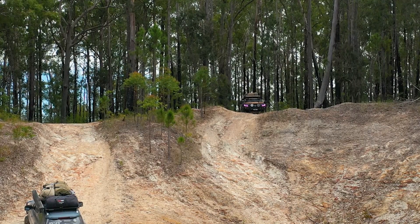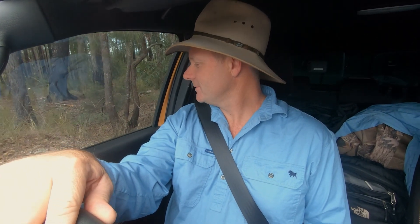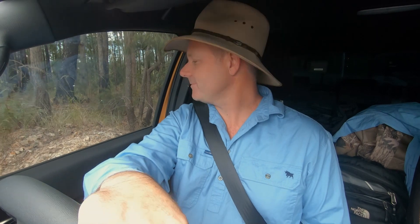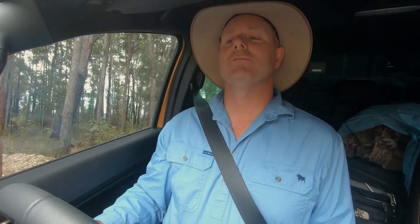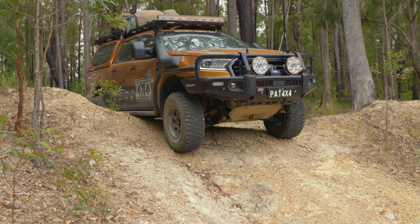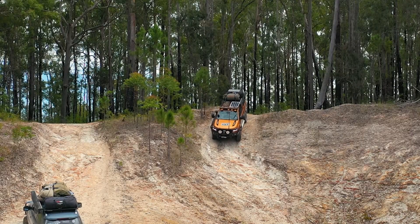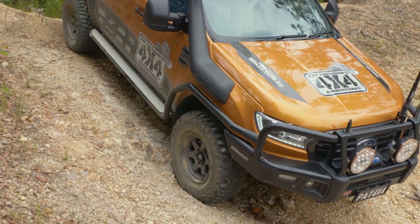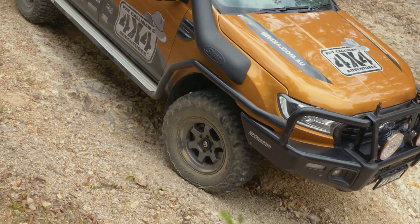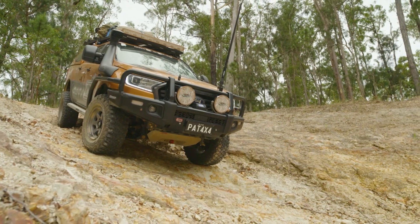Okay, over we go. This is pretty interesting — this looks like it hasn't been driven in ages, and I'm a wee bit concerned about that gravelly surface and just how much traction it's going to have. Already kissed the dirt there, so that tells me this is really something for big hills. When you're doing these things, you've got to keep light hands on the steering wheel and just coax your vehicle down. Always have an eye on your exit, because if your vehicle does start to roll down a little bit uncontrollably, you want to get off those anchors and point your steering wheel in the right direction.